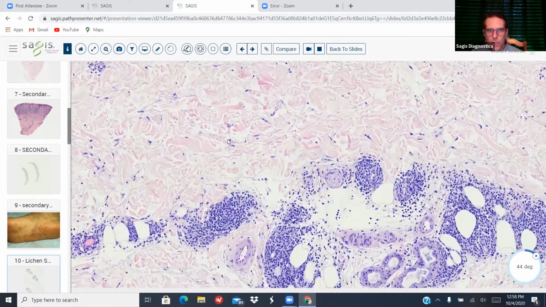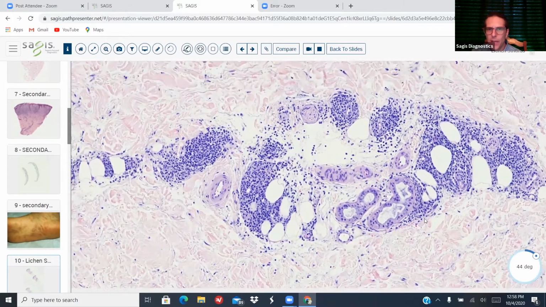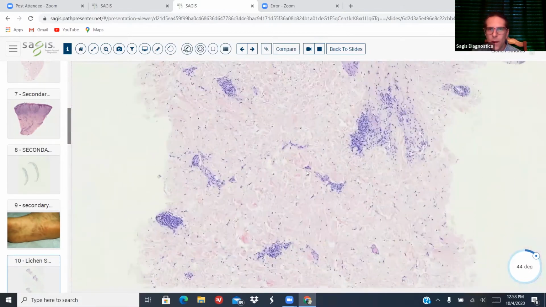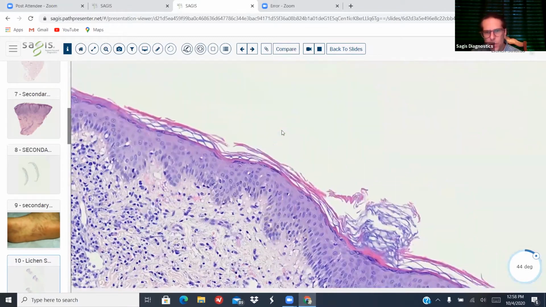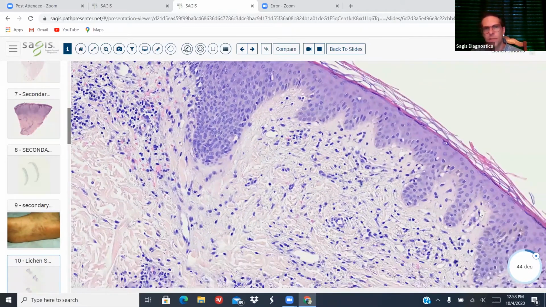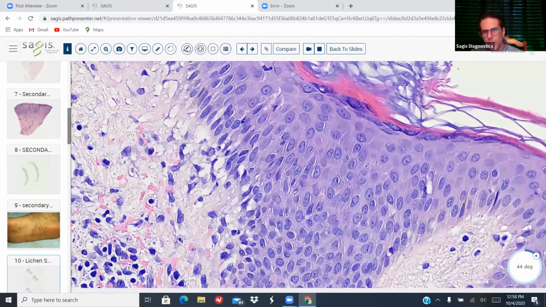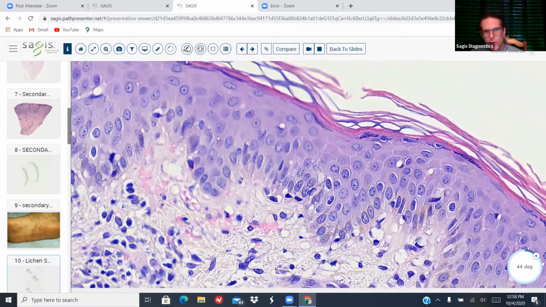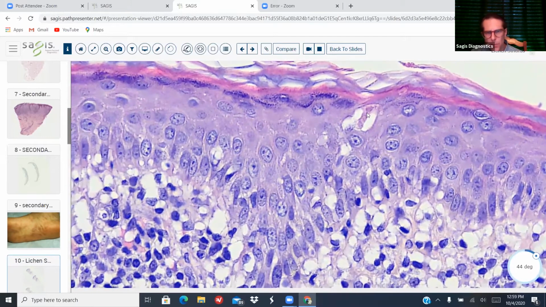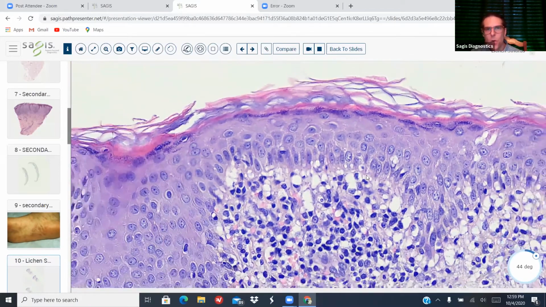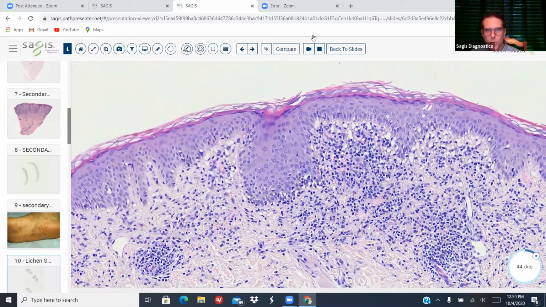Again, this is superficial and deep, and we also have periacrine or periapocrine ecrine duct inflammation. So again, we go to lower power, it's superficial and deep, and we did find some necrotic keratinocytes, so we do know that this is an interface dermatitis. What's interesting about this one is there's also spongiotic dermatitis, and the way we know that is we see spaces between the keratinocytes. You can see the keratin bridges more between keratinocytes when we have spongiosis. There's a necrotic keratinocyte there. So superficial and deep, perivascular, interface dermatitis with spongiosis with periacrine involvement.